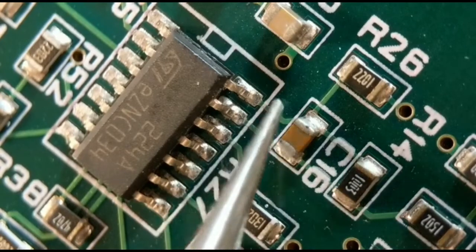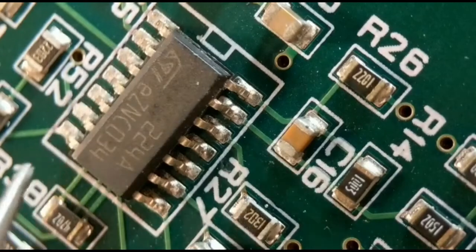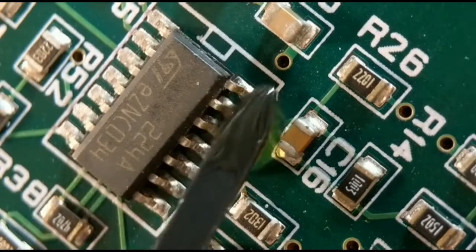So I've got all these lifted, but I don't lift that last one. I've already lifted these just for the sake of the video. So I'll show you how I lift the pins, and then I'll wick off the solder. And then you've only got one joint to undo at the end.